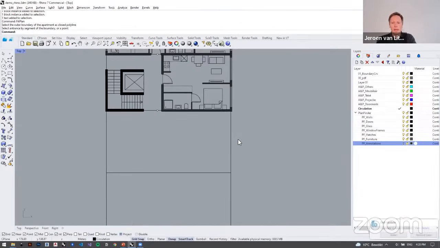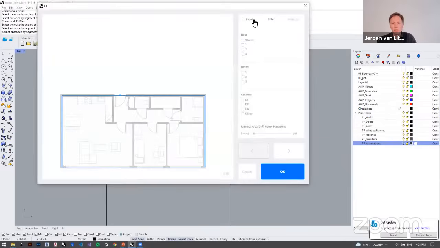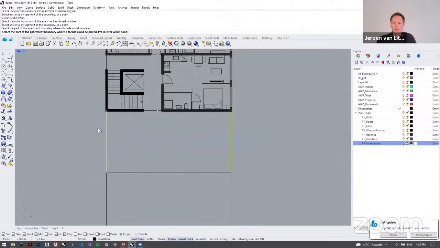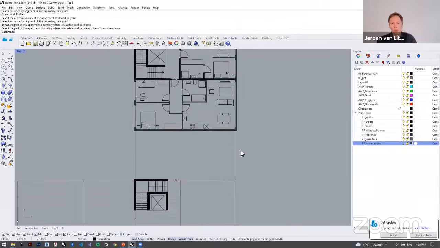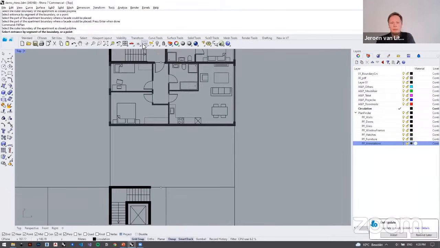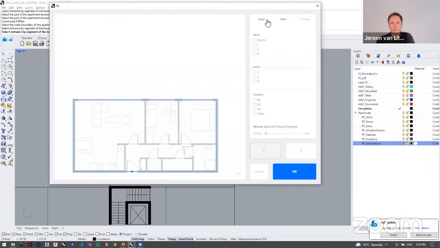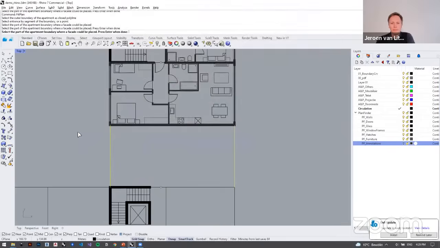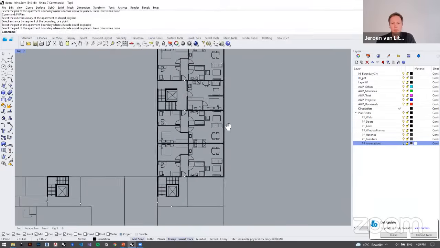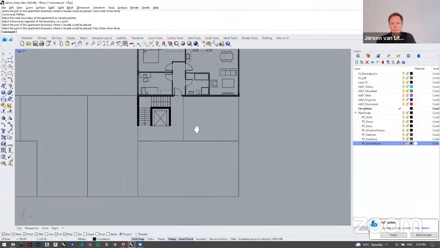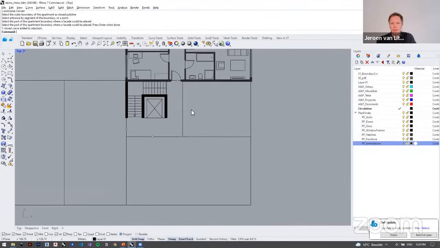So for this plan, it's probably going to be similar to the other one. So we say again, okay, we want these things as facades. So we're going to keep this one, and we do the same with this one. We've got some, and then we've filled this region, and this one we've already done as well.